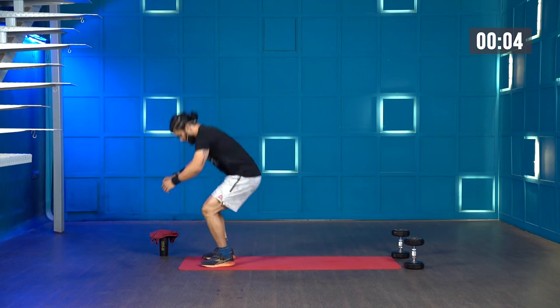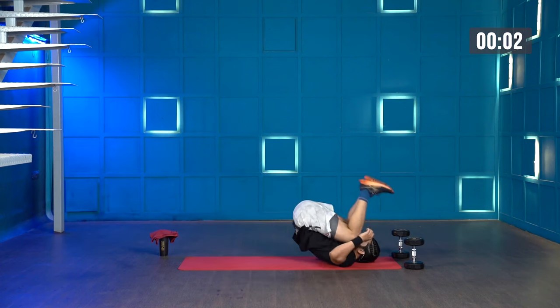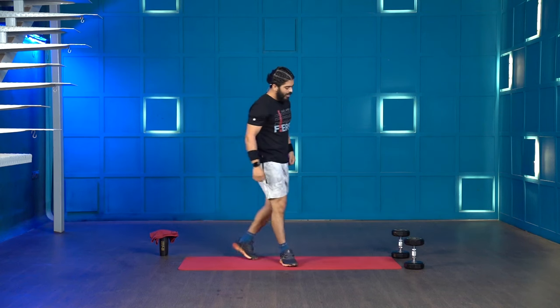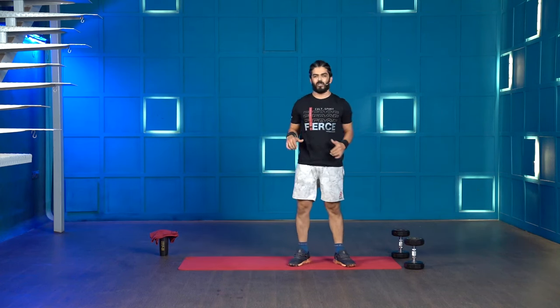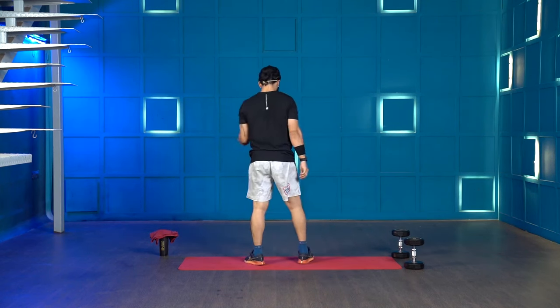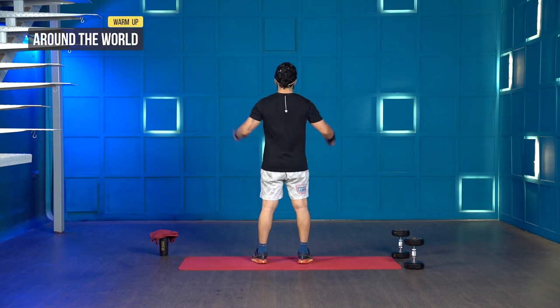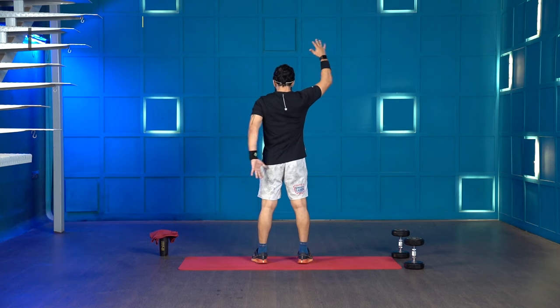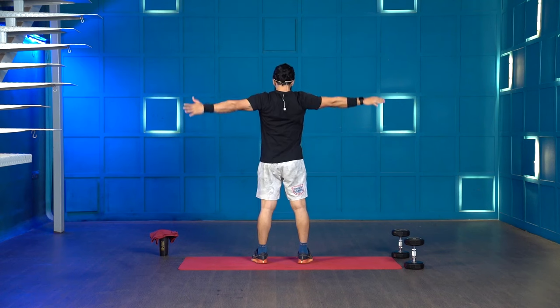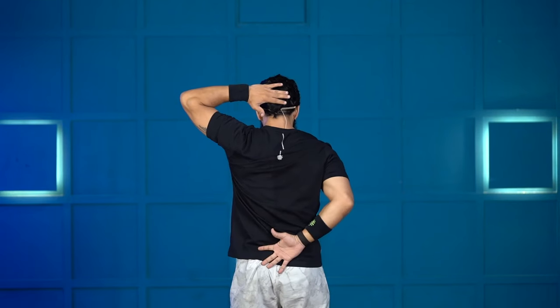10 more seconds — 4, 3, 2, 1 and done. The third movement is just for our shoulders and scapula. The movement is called around the world. Stand with your arms spread out, get one arm behind your lower back and one arm behind your neck. All you have to do is pull your shoulders back, extend your arms and then switch as you bring them up. We'll do this for 30 seconds.